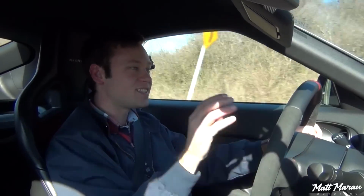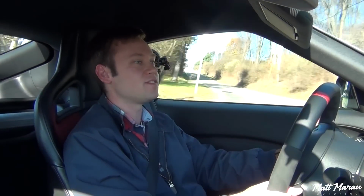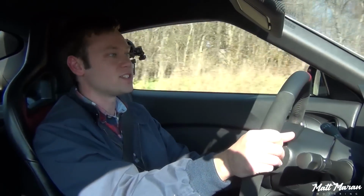But this does a good combination. It straddles a nice middle ground between the muscle cars that all handle very well themselves, but this has less horsepower and a more direct, lighter, sharper feeling than those do. But then it's not so underpowered like the BRZ and FRS. So it's a very nice middle ground that I don't think there are any other vehicles these days that fill this gap. There used to be the Genesis Coupes.